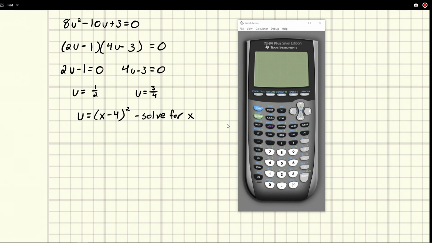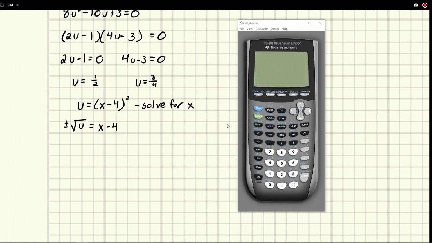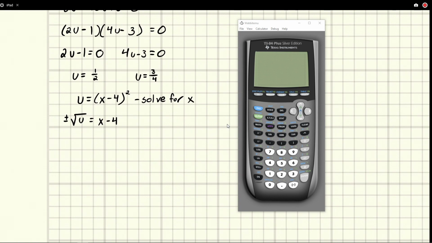So we're going to take the square root of both sides. So we take the square root of u. And when we do that, we have the plus and minus. And we take the square root of this side and we get x minus 4. And you might be going, why plus and minus? Well, the reason is we don't know which root gave us u. So let's take, for example, 4. We take the square root and we get plus or minus 2. Why? Because if we took negative 2 and squared it, that would give us 4. And if we took positive 2 and squared it, that would give us 4. So we're not sure which gives us 4. So we have to put plus or minus.